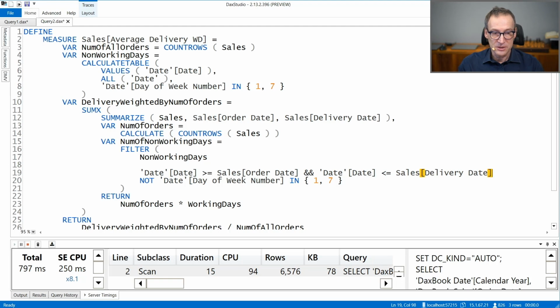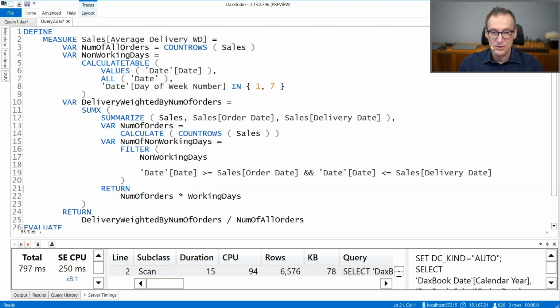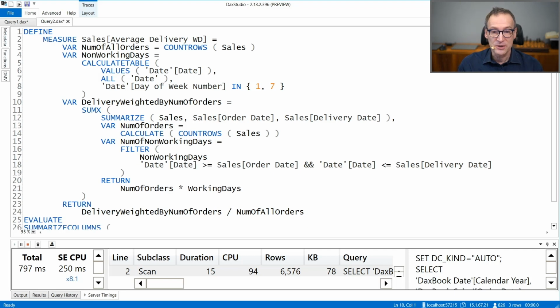This parenthesis is not needed, this closes filter, and this condition goes away. So now I have the number of non-working days, and my hope is that by counting the number of non-working days, I reduce the number of rows that need to be counted, therefore the formula should be faster. I have no idea how much faster.